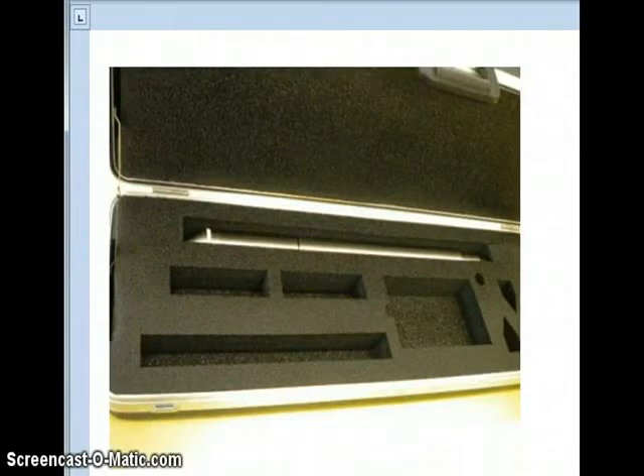The Divertec HT series cone comes in a carrying case. Here's the cone, an opening in the case for a couple of sleeves, an opening for some tips. You can keep your O-ring kit in here and even carry around a replacement back shell. Today I'm going to show you how to open a cone up and remove and replace the various parts.